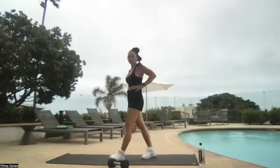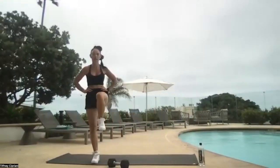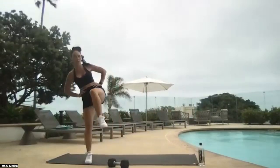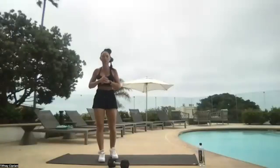It's a balance, core, shoulder. We're going to find our balance on one leg. Just like in our warm-up, we're going to pull the opposite knee up. When we do that, we want to make sure that we're not doing this. We want to keep the hips nice and even. So we'll pull the knee up.